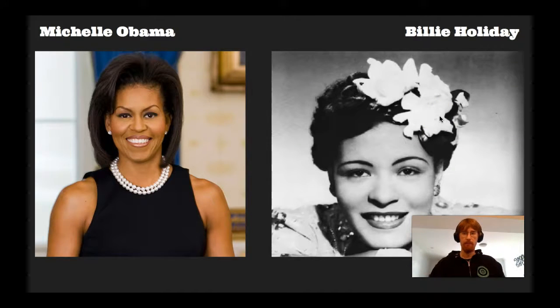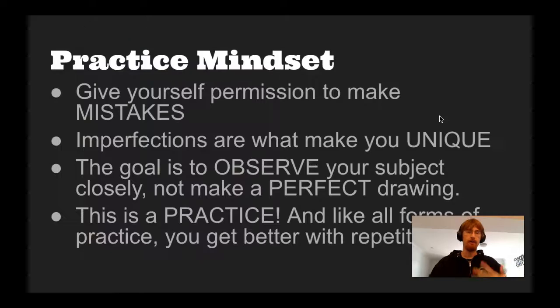The other thing, before we jump into the drawing, a lot of students get very anxious about this. So I want you to think about your drawing with a practice mindset. Before you even touch the pencil to the paper, take a breath and give yourself permission to make mistakes. Those imperfections and mistakes are what make your drawing unique. The goal is not to make a perfect drawing. The goal is to observe your subject, and see and appreciate those unique features that make your character beautiful.